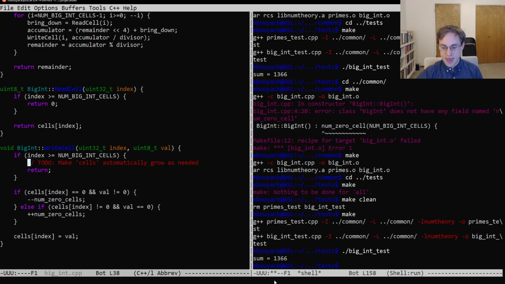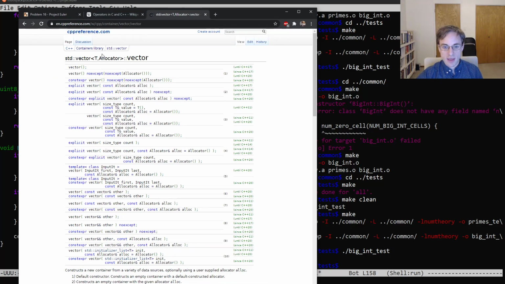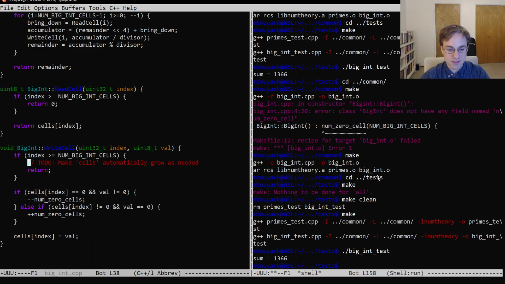And the solution to that was the vector class. So I've got that pulled up right here. This is just a container that looks a lot like an array, except you can resize it as needed. So that's what we're going to use to make our cells grow automatically.